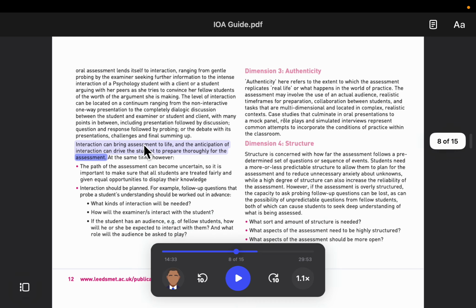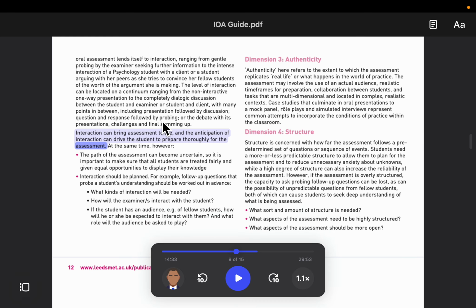I will say, at this point, they haven't made it super clear. Yes, it is still oral assessment if they're just reading off the paper, but it is not interactive oral assessment. If we are not interacting with a student, we probably should not be grading them, because if we are grading them, we're just grading their ability to read out loud or to repeat what they've memorized. So interaction is the key here to interactive oral assessment. Keep that in mind as we continue listening.